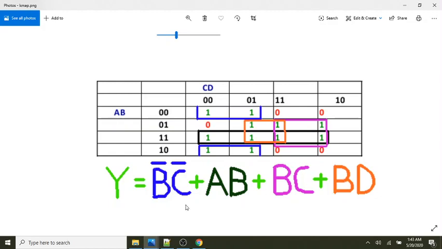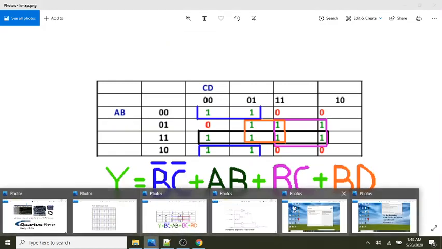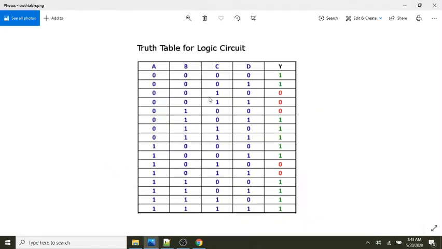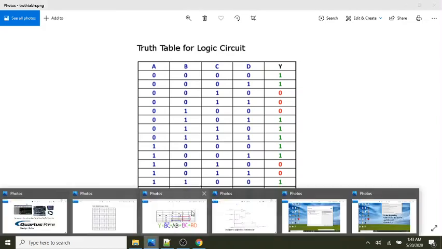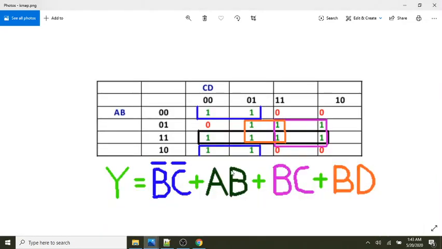So this is coming directly from the truth table to the Karnaugh map. And really what we're after is getting the Boolean expression. And so this is the simplified Boolean expression from the Karnaugh map.